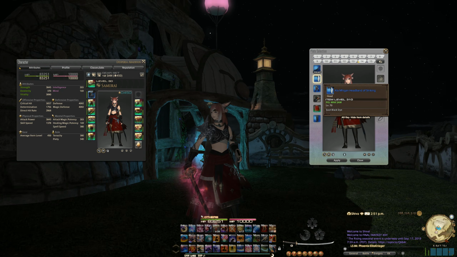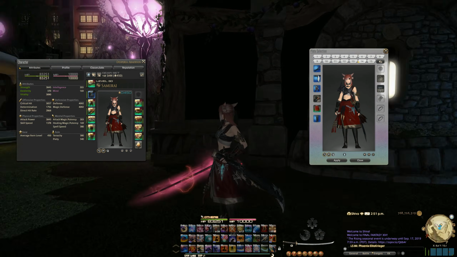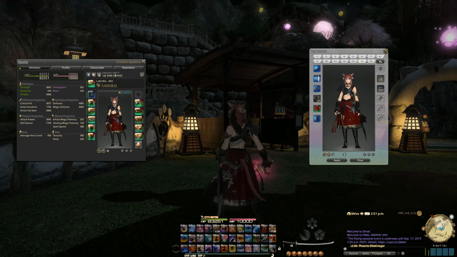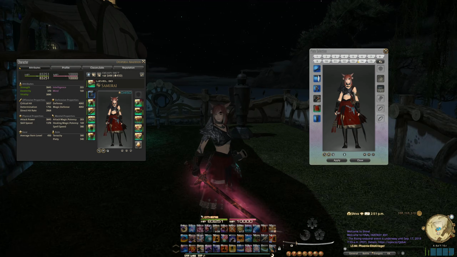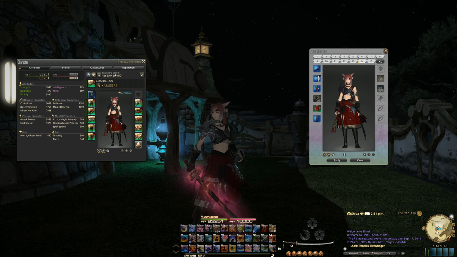Then we have the Alamigen headband of striking, which you cannot see that clearly in the dark at the moment, but it has this little ponytail here, and the headband, which gives a good impression of a fighting class and someone who uses physical skills and chakras or body energy, something like that. Just addresses that mood, kinda.